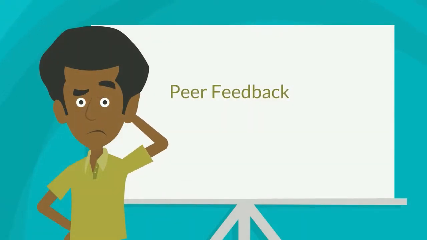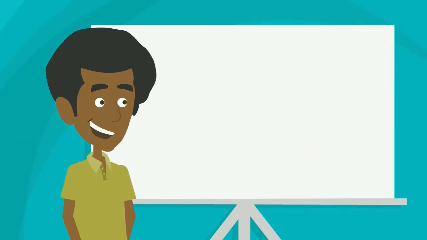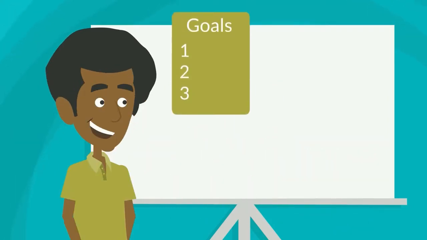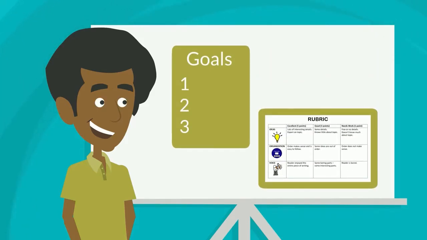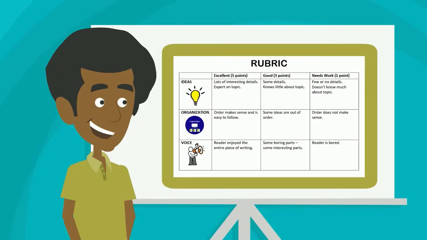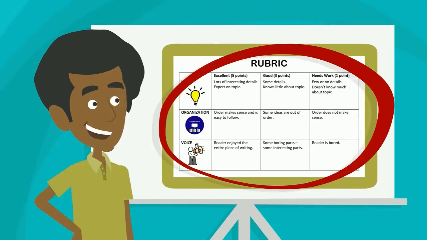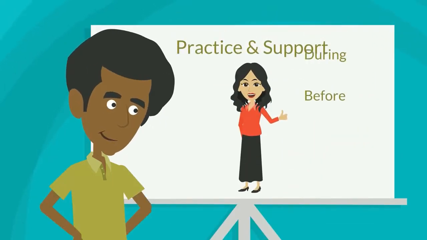Providing peer feedback and working toward peer assessment may not be familiar to all students, so peer assessment should be built into the classroom learning goals and with its own rubric on how it should be performed. Peer assessment is more effective when students are assessing against a predetermined set of criteria. Additionally, it can be very challenging, and you will want to make sure that you provide practice and support before, during, and after the process.